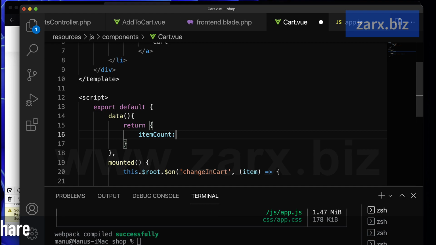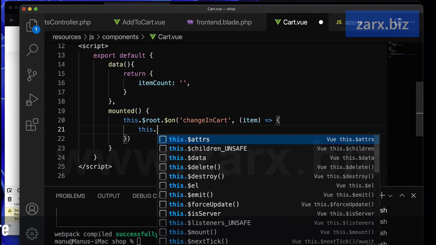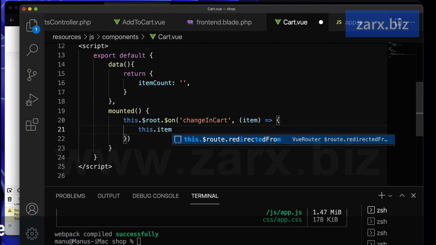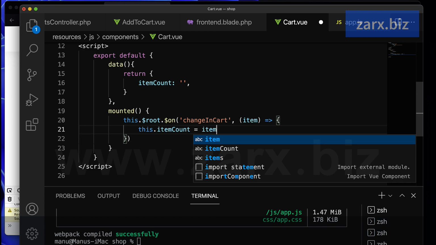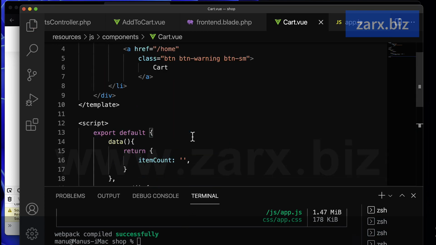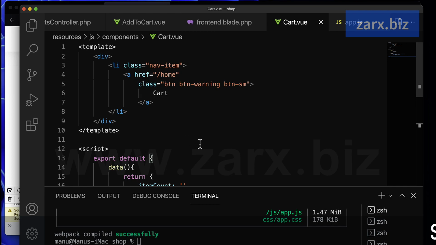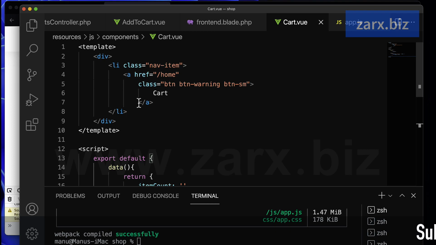By default it's going to be an empty string, and here all we need to do is say this.itemCount is equal to item. All right, so that's all we need to do.